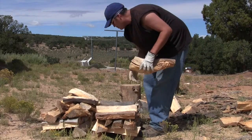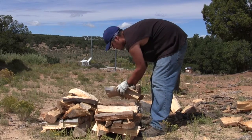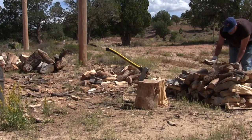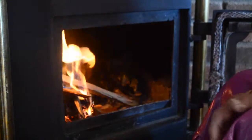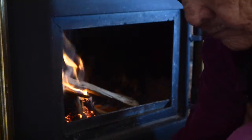Cutting down a tree when it is still alive will contain more moisture. Burning wood that is still moist will produce more smoke when it is burning. It is very important that the wood is seasoned or well dried before burning it in a wood stove. Wood that still contains moisture should be seasoned or dried for 6 to 12 months before use.